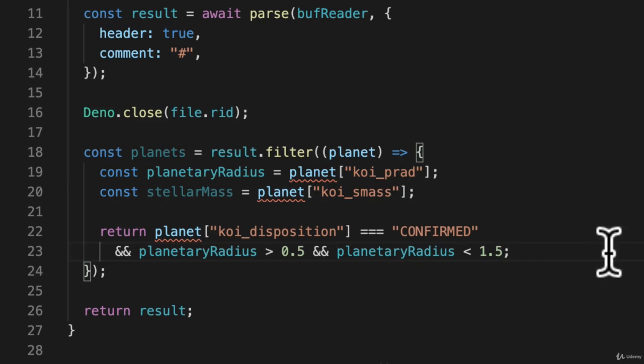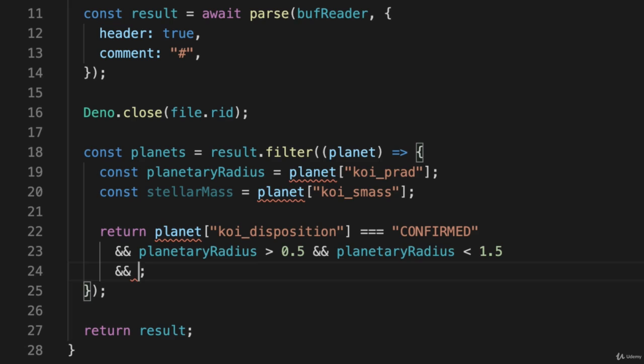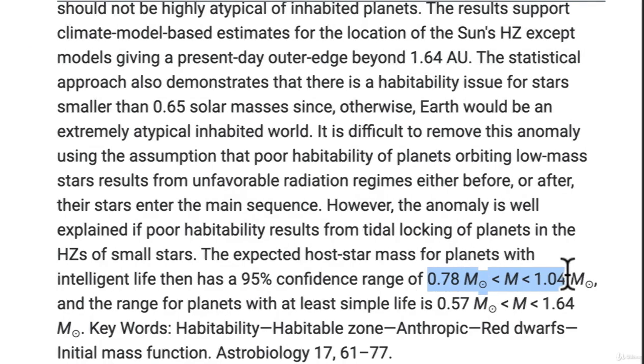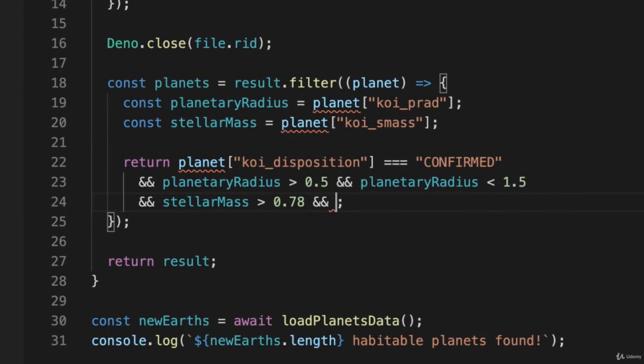And we're going to check for exactly those conditions. So it's going to be stellar mass. And let's just double check here. So it was 78% and 104%. So 78% and stellar mass needs to be less than 104%.